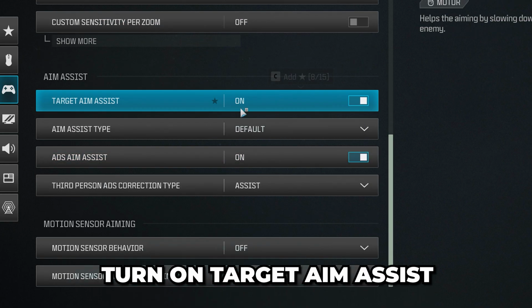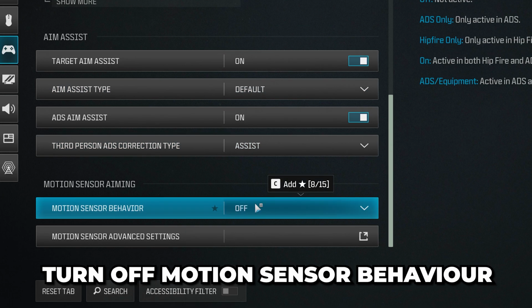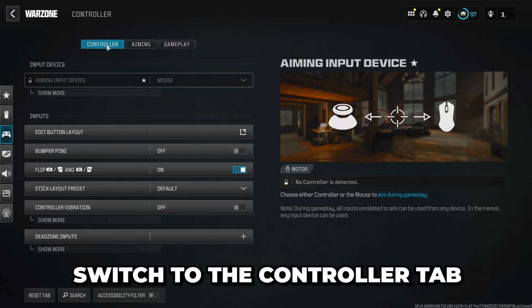Make sure you turn on Target Aim Assist, then set Aim Assist Type to Black Ops or Default. I use Default. Turn off Motion Sensor Behavior, then switch back to the Controller tab.